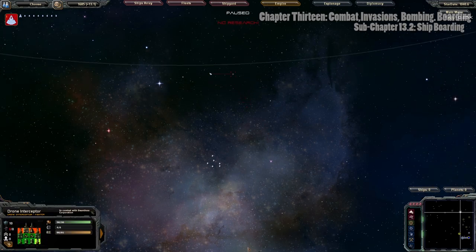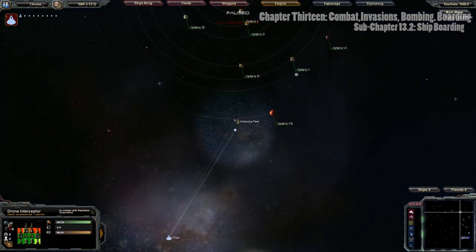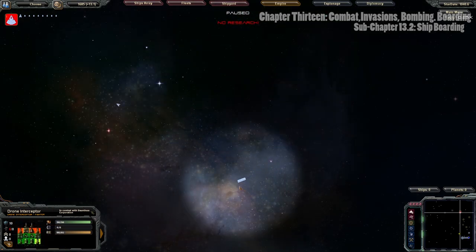So what about ship boarding? Let's talk about that. So ship boarding, okay, let's look at this drone interceptor here. It indicates the ship's current defense versus boarding actions. If the ship is boarded by enemy infantry and this number is reduced to zero, then the ship will be lost. And how we bring this number to zero is with troops.